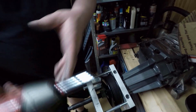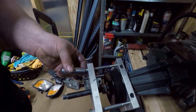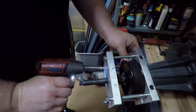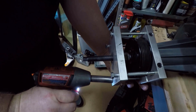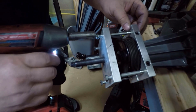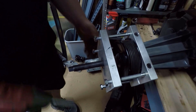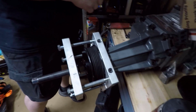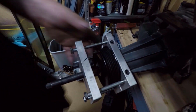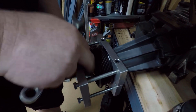Then we should be able to snug these outer bolts down, and they don't need to be really tight. I don't even like to run them all the way in, just down till they're flush with the back of the plate. But do make sure that they're even. And once you've got them in there evenly, then we can start working on this outer thing. And then what you're supposed to do here, if this works correctly, is back this nut all the way back to this plate, just like that.